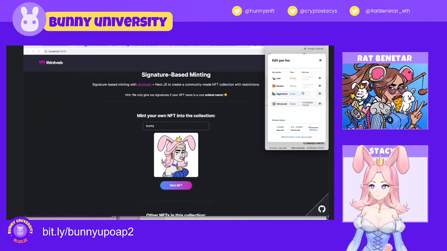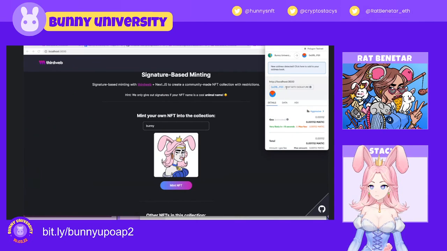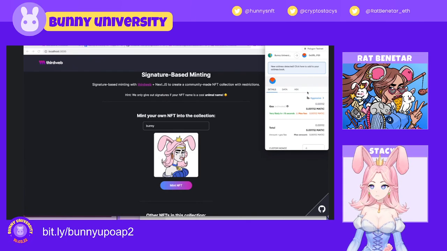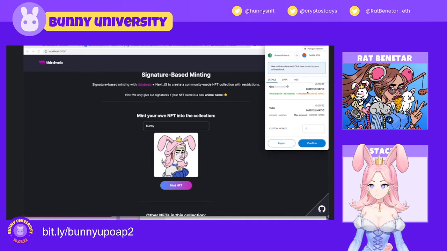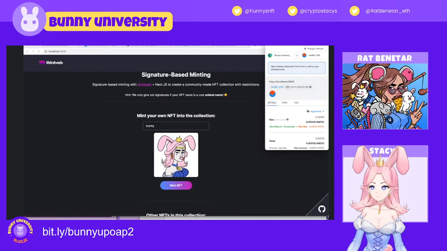And there we go. There is MetaMask ready to go. There's even a little thing right here. If you can see it properly, I'm not sure if you can, it says Mint with signature underneath the website that I'm at. So this will further confirm for you what kind of minting you're doing. The signature is really us saying, we are making this check to see if the name or the passcode that the person's using is on the list.